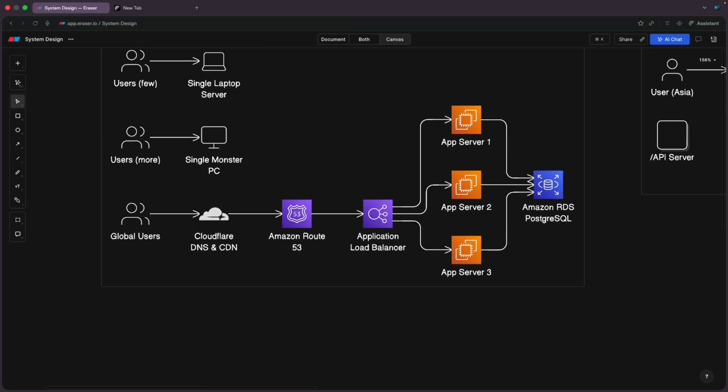So one thing I think is already clear: the user doesn't know about all these backend servers. They only see one entry point, the load balancer. Okay, so what rule does the load balancer use to decide which server to send the request to? That's where the load balancing algorithm comes in.